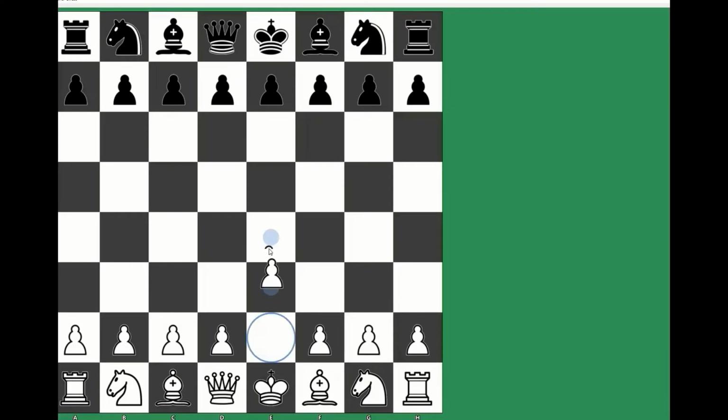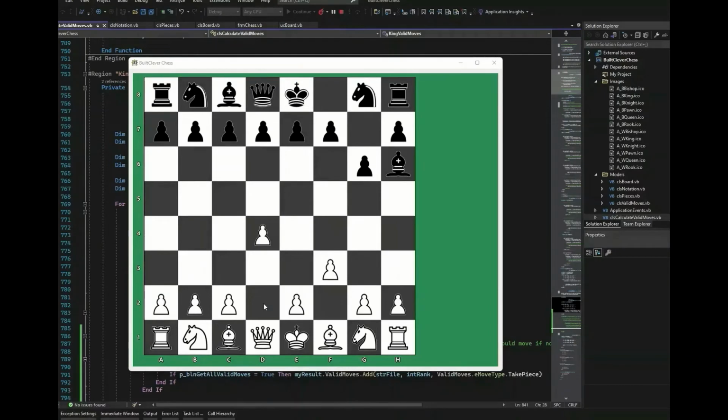So now if I move a pawn up and move another one over, you can see when I click there, I can move forward. And this one has a circle around it to indicate that I could actually take the piece. We have all our pieces moving quite well now. So the only one we've got to take a lot more consideration for is the king.